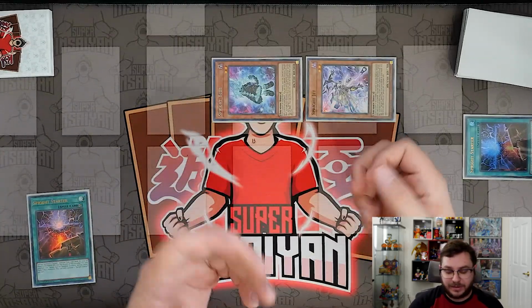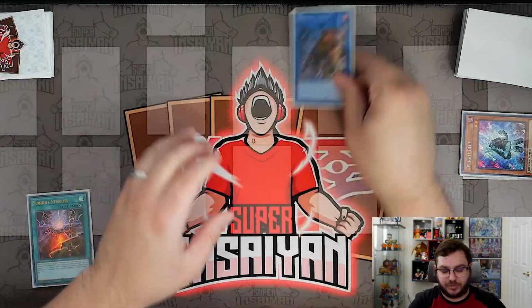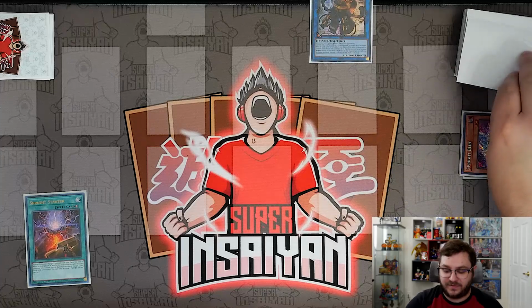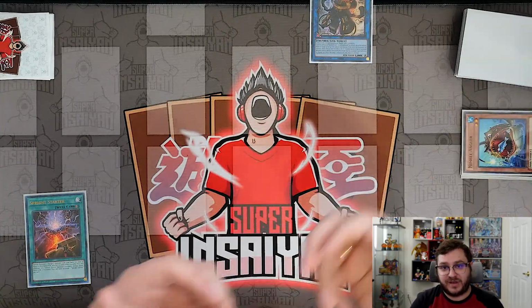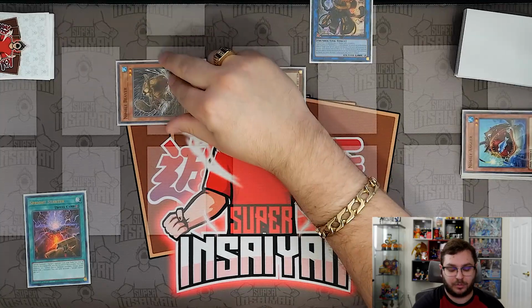But anyway, now we have 2 level 2s on board, which we can link off into our copy of Spright Sprind. Spright Sprind will activate on summon, sending a level 2 from our deck to our graveyard. We'll activate the effect and send the copy of Nimble Angler. Nimble Angler, if it's sent from deck or hand to the graveyard, can special summon up to 2 Nimbles, so here we're going to special summon 2 copies of Nimble Beaver.